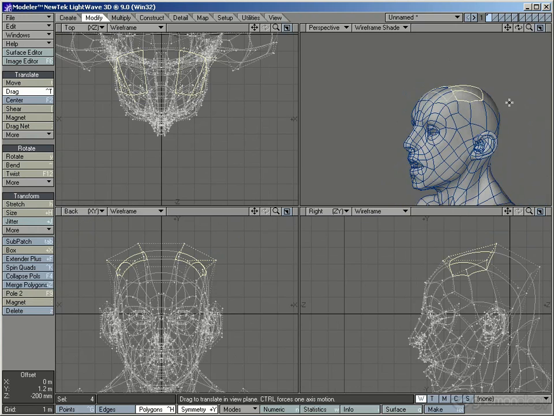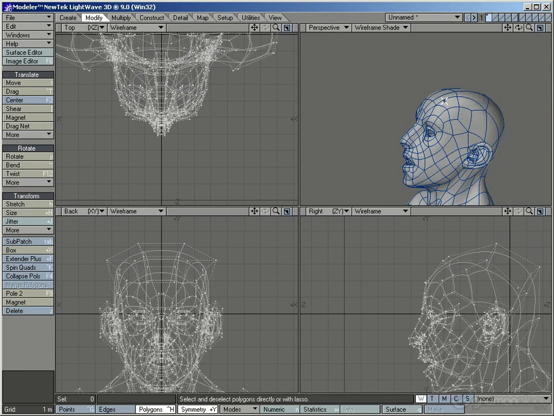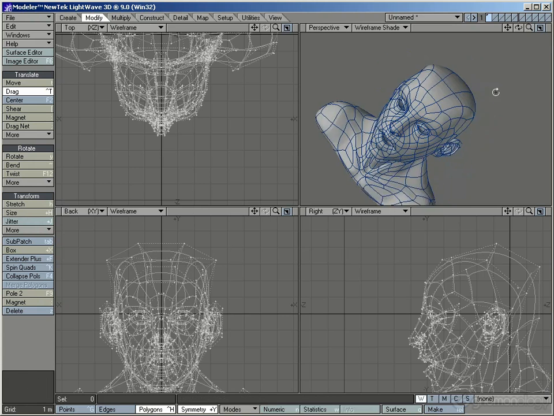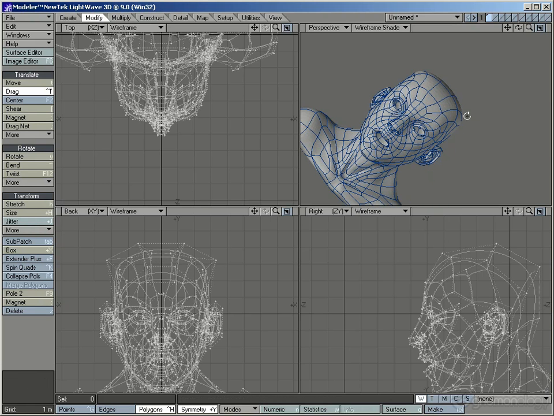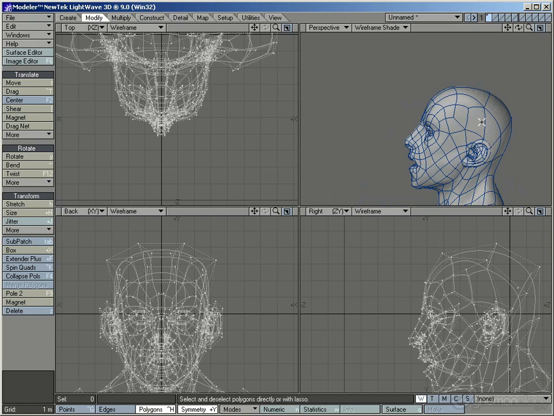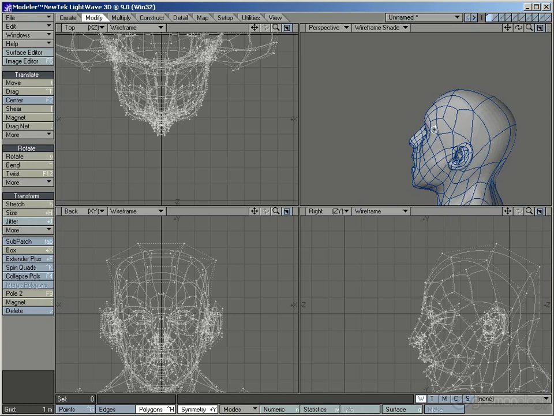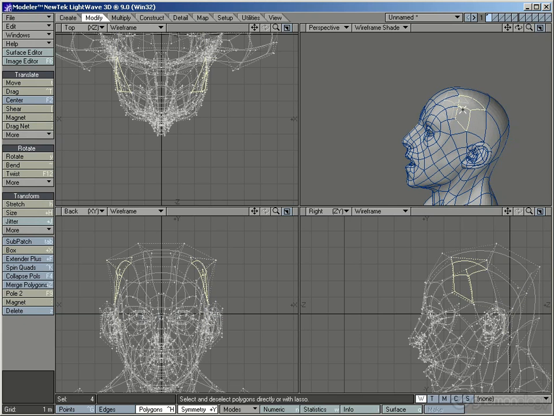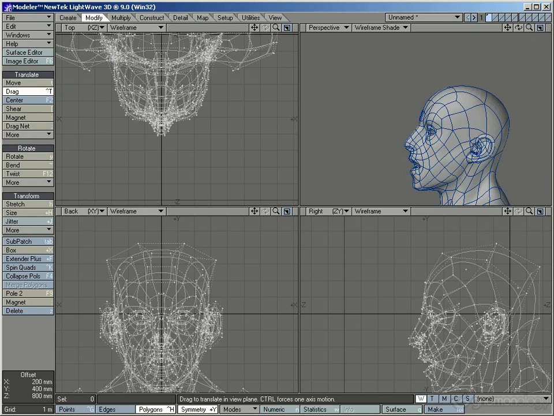So see, I made this change, just these very few polygons in the top there, and it truly does ripple down the chain. It does ripple down the rest of the geometry. And it might even require us to add more polygons elsewhere. It might. Trying to evade that right now for a moment.